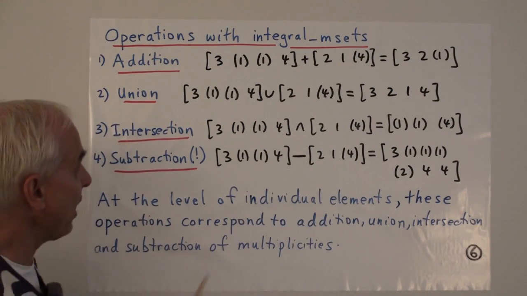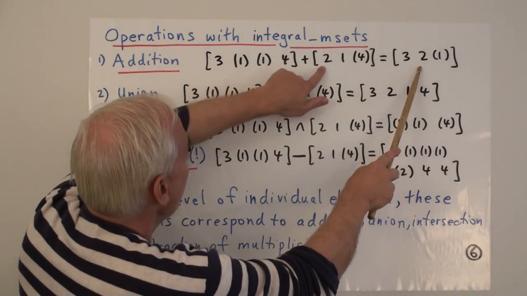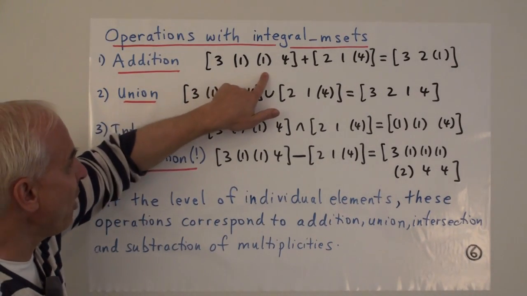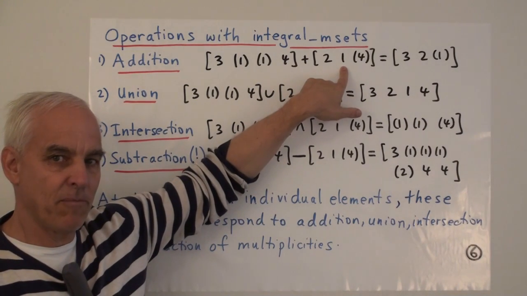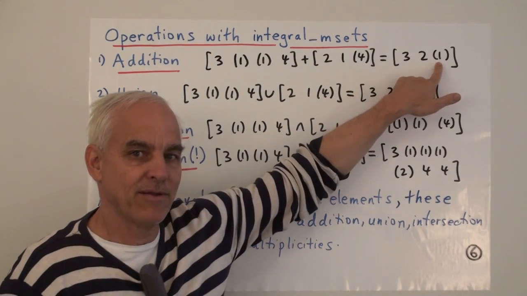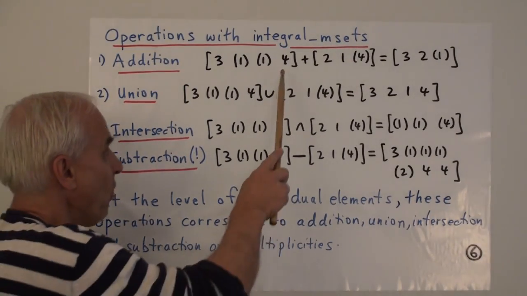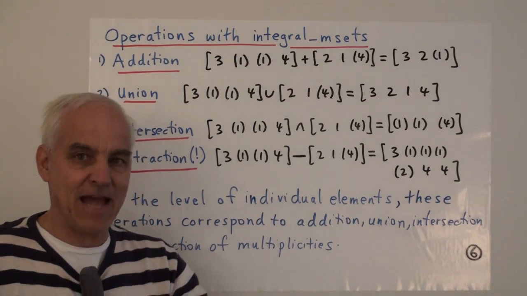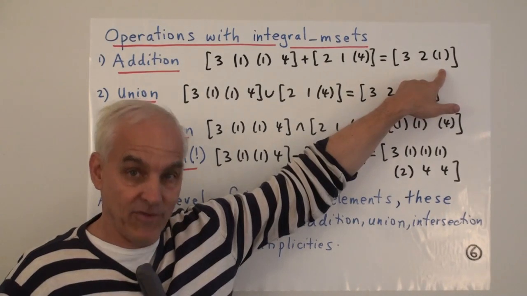If we put those all together, then altogether we have a single 3, we have a single 2. How many 1s do we have? Well, we had minus 2 1s here, and we had 1 1 there. That gives us a total of minus 1 1. There's the minus 1 1 in the sum. And how many 4s do we have altogether? Well, here we had 1 4, and here we have minus 1 4. When we add those, the multiplicities add. So we have 0 4s altogether, so there are no more 4s in the sum.